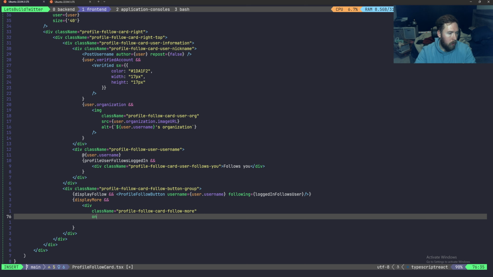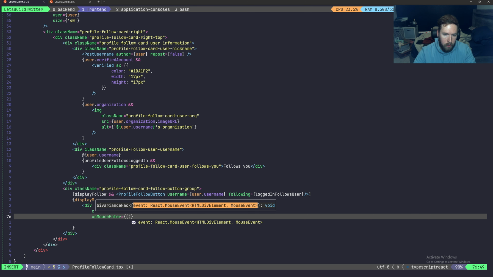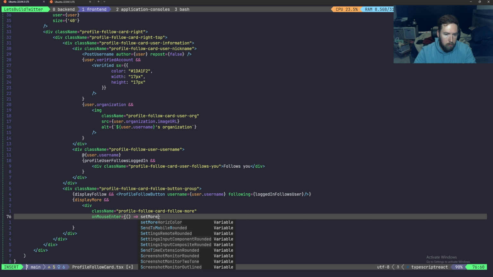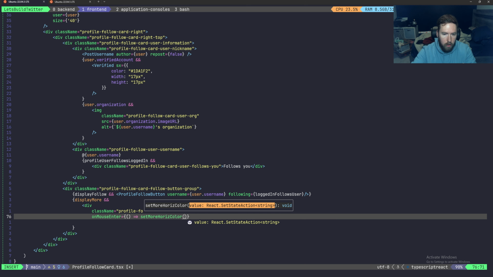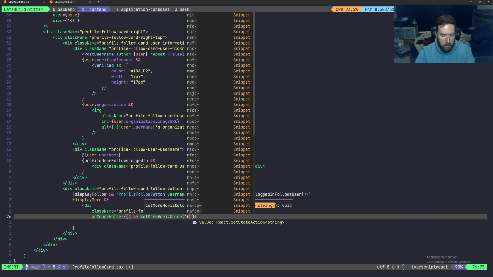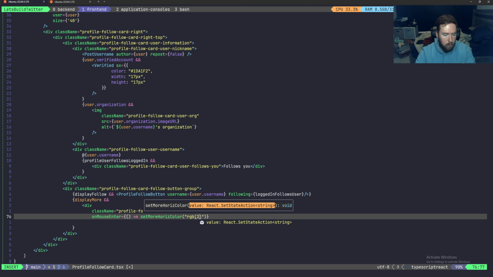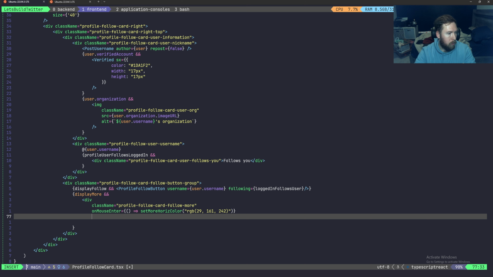So now we're going to have on mouse enter equal to, and here we're going to say set more horizontal color. And if this is the case, we're going to say RGB and then 29, comma, 161, comma, 242. And I actually don't have commas inside of my code, but I'm pretty sure we want the commas, so I'm going to go ahead and keep them.